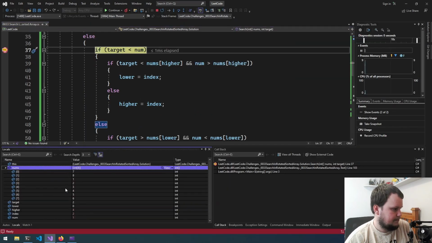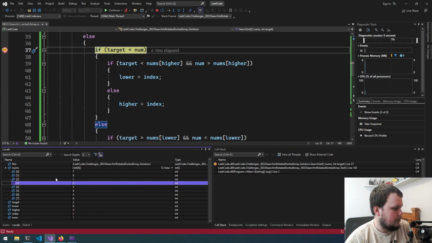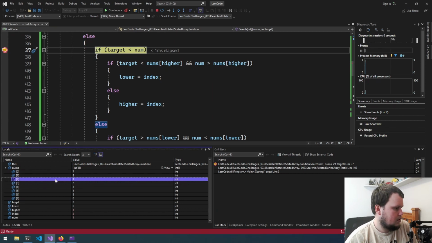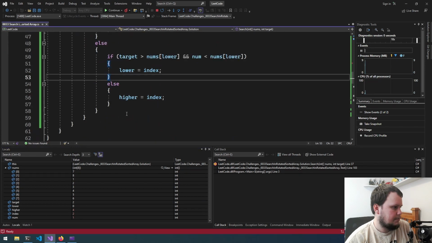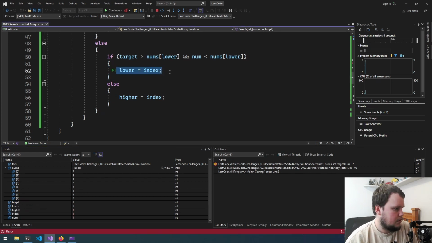Okay, so back to here. Target is 2, which is this one. We are currently here. So target is greater than this. So we're in this part. So we increase lower when target is greater than num's lower, which it currently isn't.